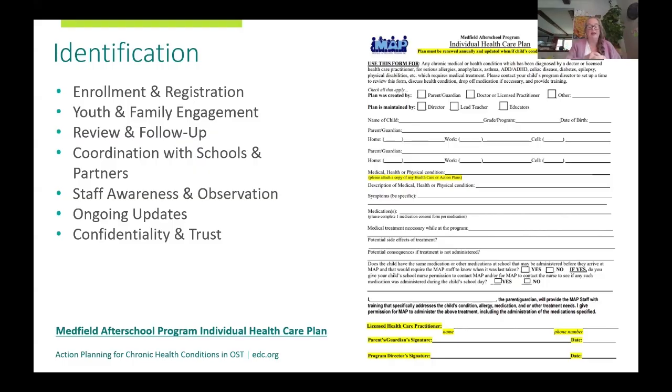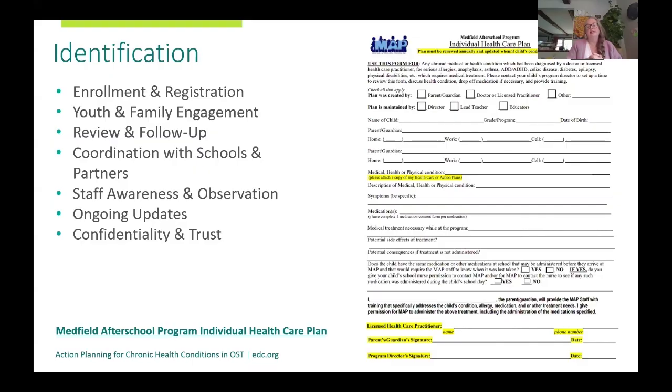If something new emerges, if something changes, you want to really set up this environment where youth and parents will feel that they can trust you, they will feel comfortable so that if they have new or additional information, or maybe something that wasn't caught or shared right at intake, they're going to feel comfortable to come to you, come to your staff, and share that. And so, again, there's lots of different times and ways that you can do this.